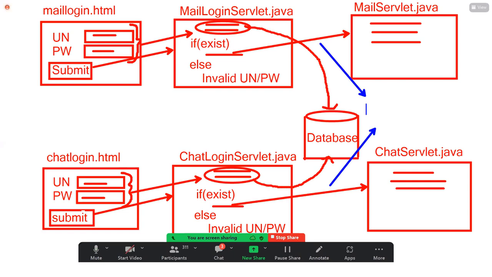It is a static dispatching example. First, you write the diagram. Static dispatching example. This one only. How to write with filter, I'll show you. Static dispatching example. Write this diagram.